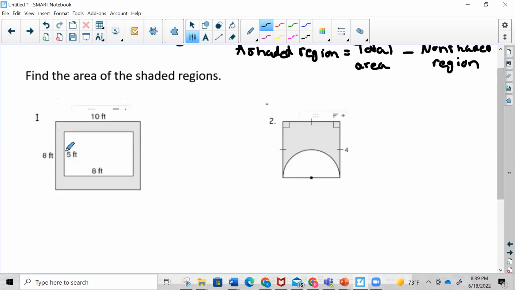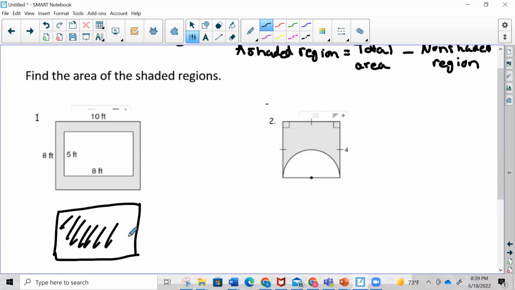So this first one, we're finding the area of the picture frame. When we do that, we're going to take the area of the whole rectangle. So we're finding the area of this entire thing. And then we are going to remove this piece inside of it. So we're removing this purple piece. And that would leave me what's left over, which is that frame. And that's kind of the idea behind these.